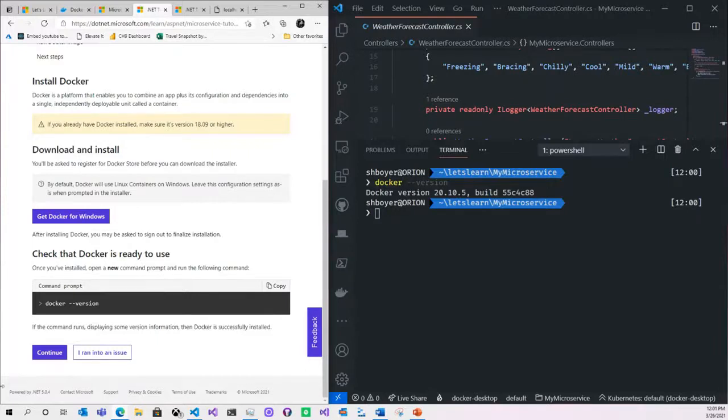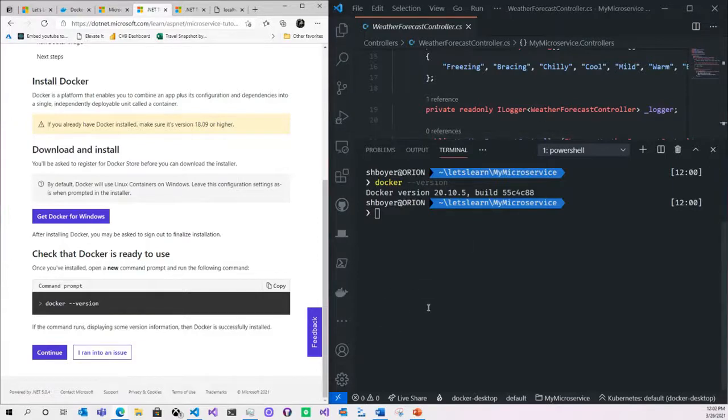Okay, great. And there's Docker tooling built into Visual Studio through some of their workloads. I have an extension for Docker in VS Code, which allows me to do some easier things like creating my containers, and I don't have to remember all of the command lines in order to do that.